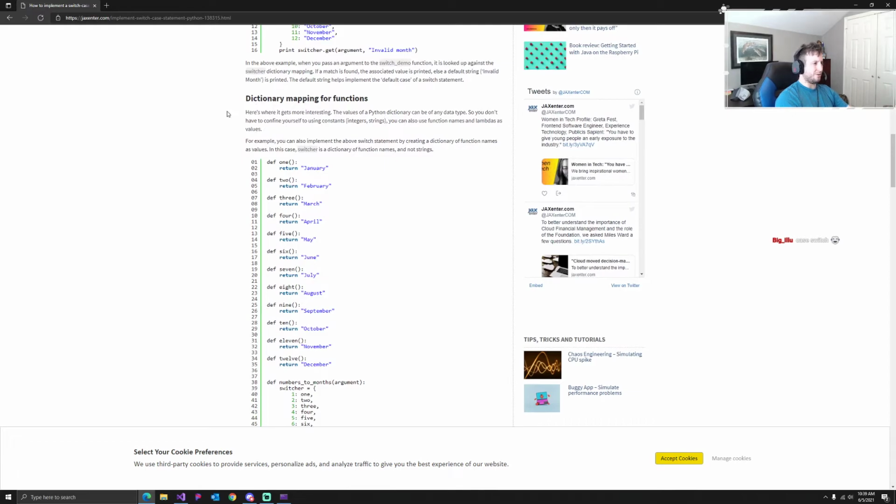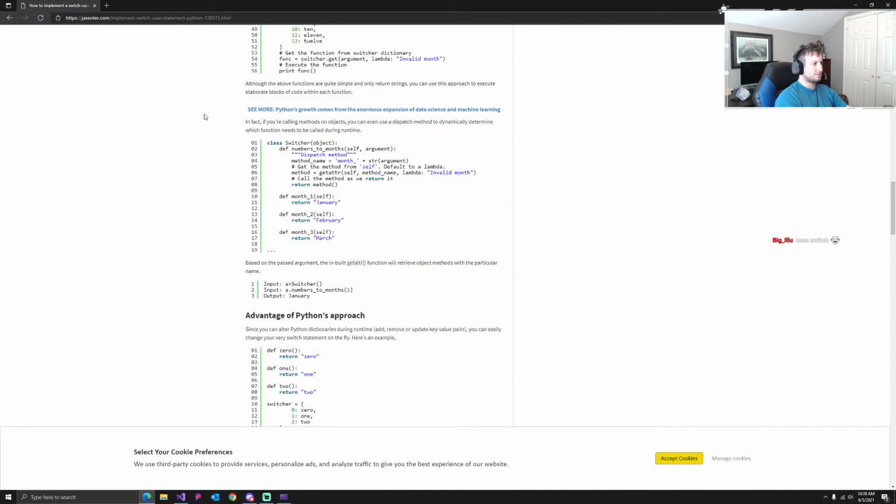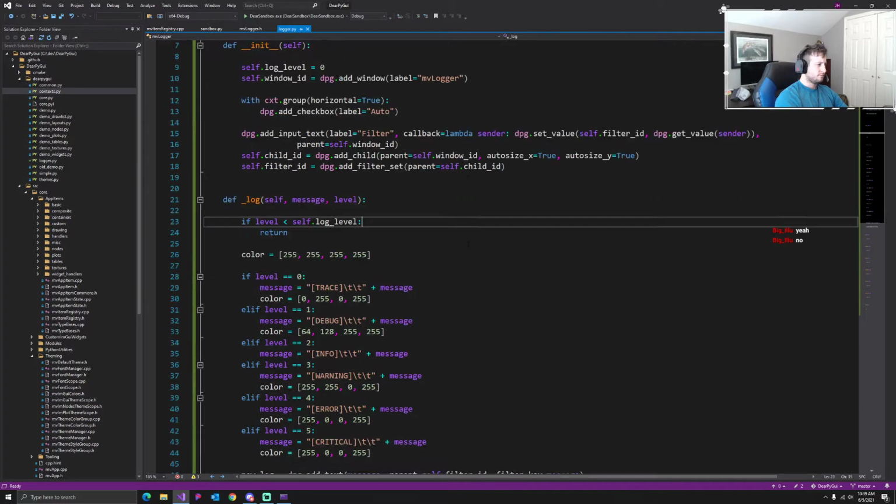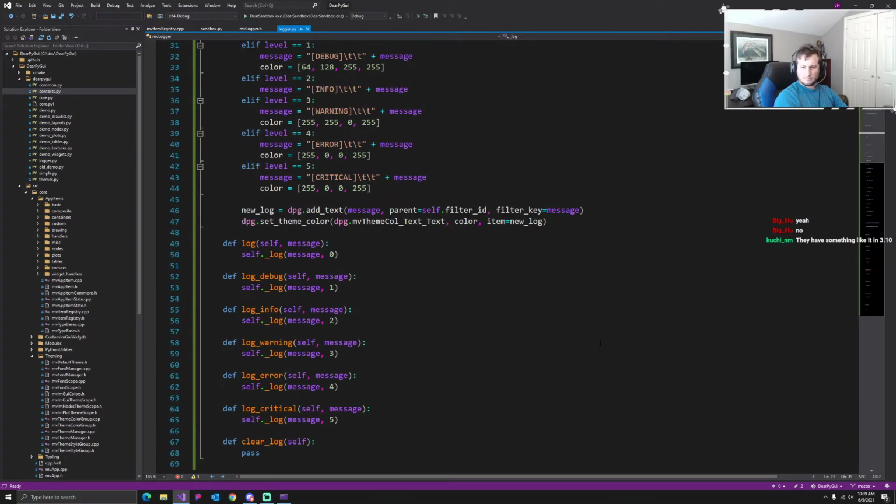I mean, yeah, you can make your own, but do they actually have one? That's what I thought. I thought a newer version was supposed to actually have one, but we have to support all the way back to 3.6.